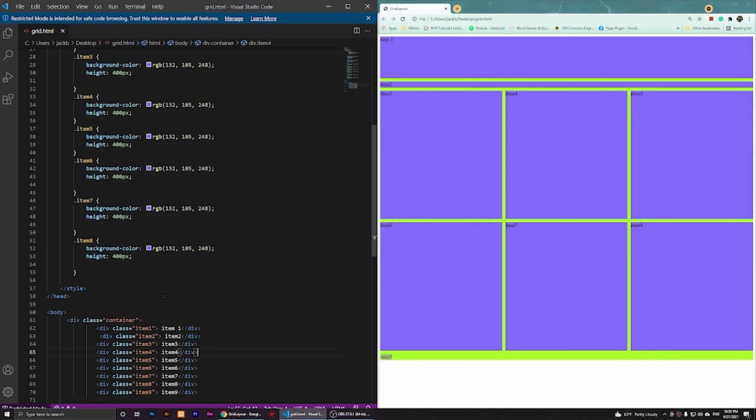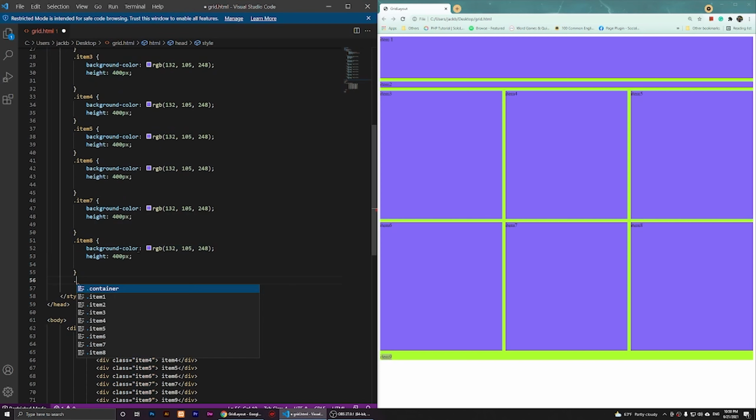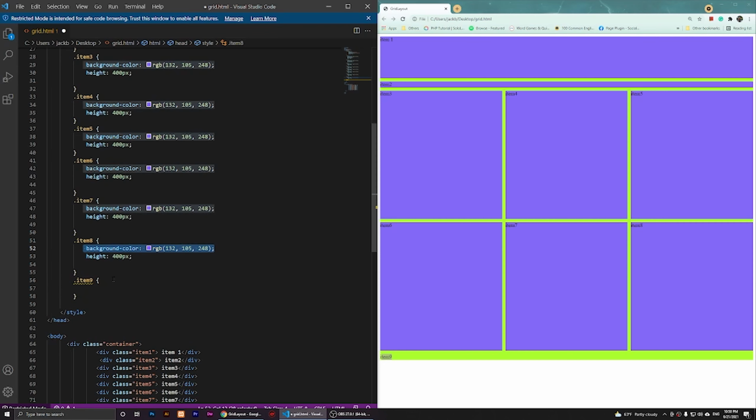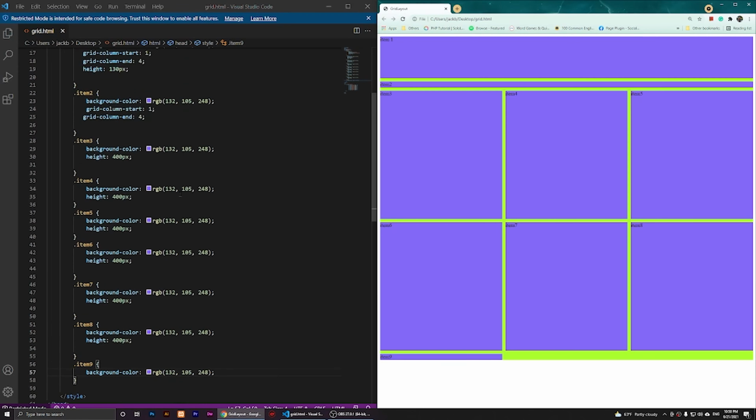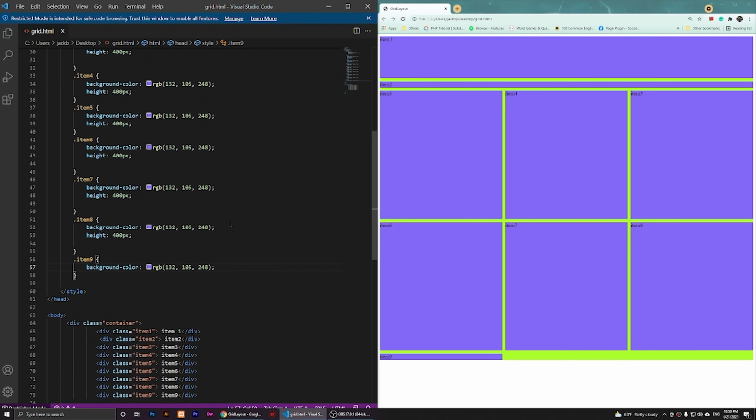So now let's style that item 9. So I can say dot item 9. It's like that. So let me add the same background color here. Alright, refresh it. It has the same background color. And I want to start from the very beginning.